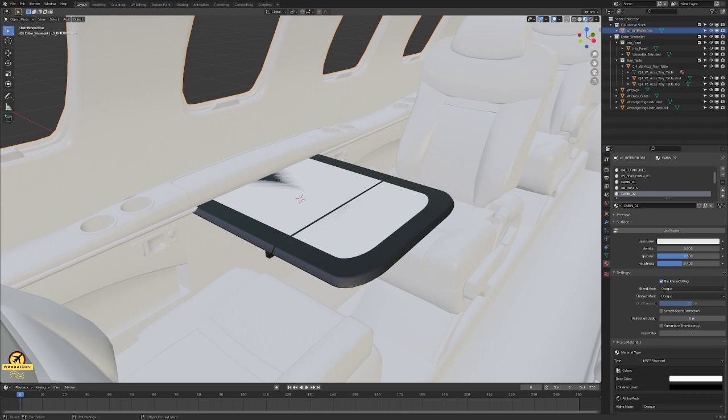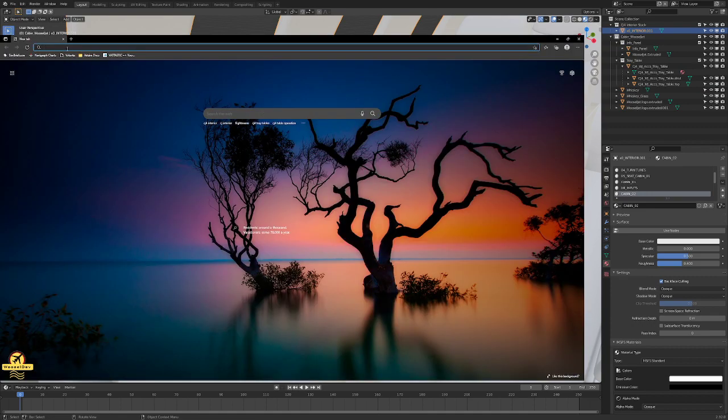So in this video yesterday, we've also seen how the mechanism works, right? CJ4 interior.